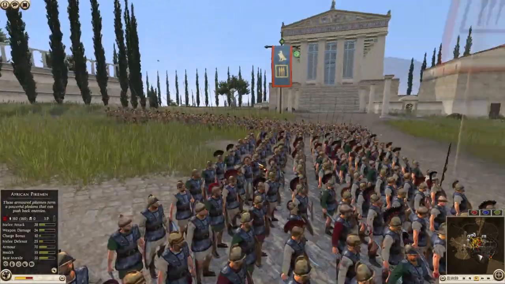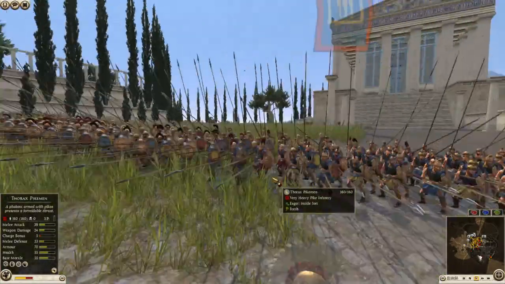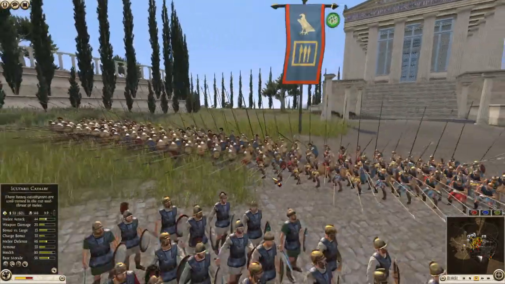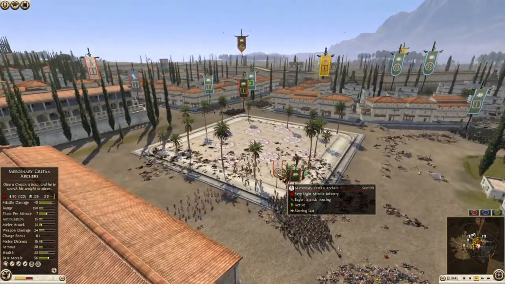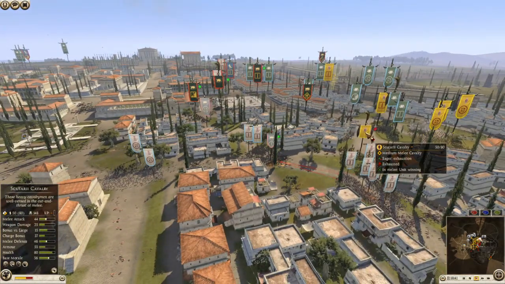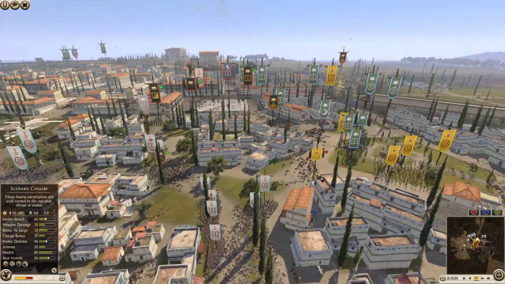Meanwhile, back over here, we got some pikes just hanging out, not really doing much of anything. I mean, they might have been better off down here. Maybe. As you say, gotcha. Let's see. 50 out of 80, lost quite a few men, but that's alright.